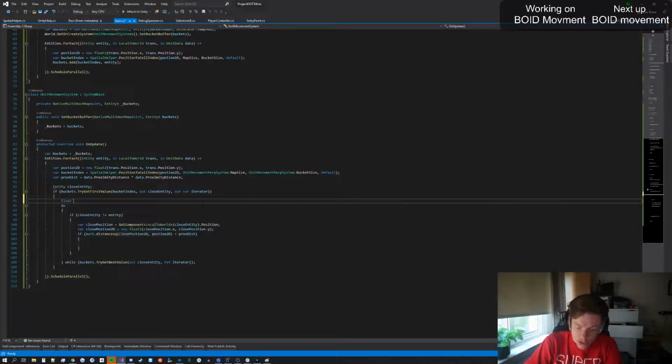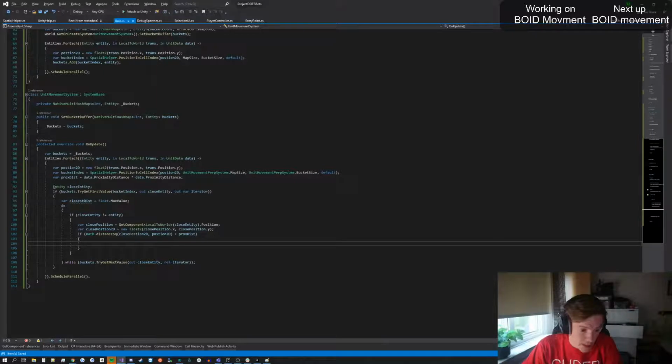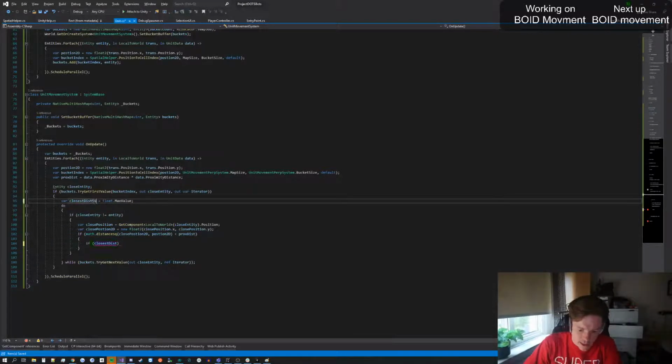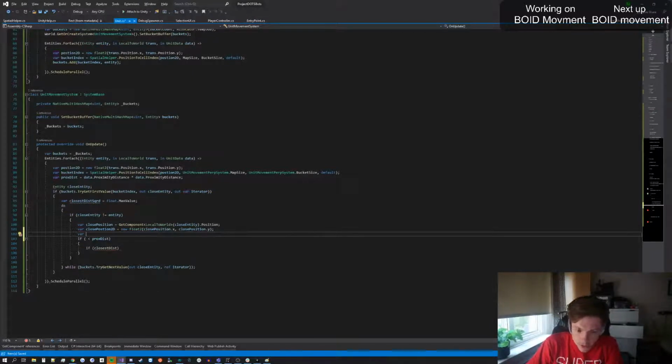So if we do float closest distance, dist, maybe like that, then I'm gonna show you a trick. Well, maybe not a trick, but something I do all the time. If closest distance squared variable, let's pull that out into its individual variable, and then see if that is close to that. We can do this actually.